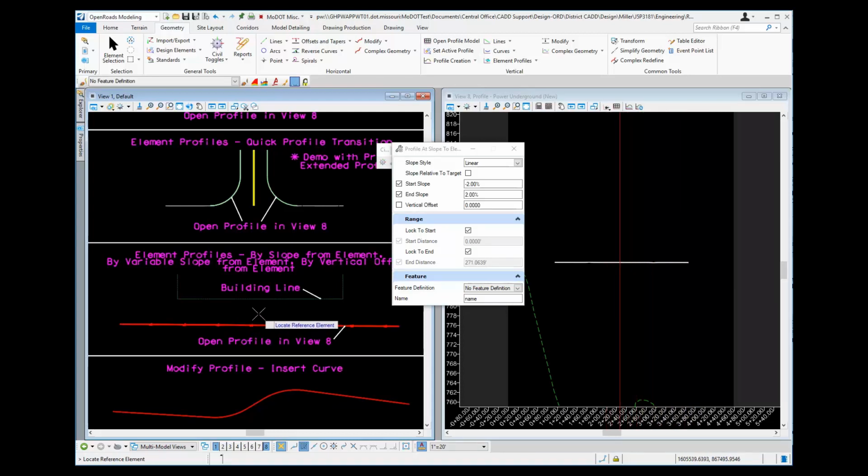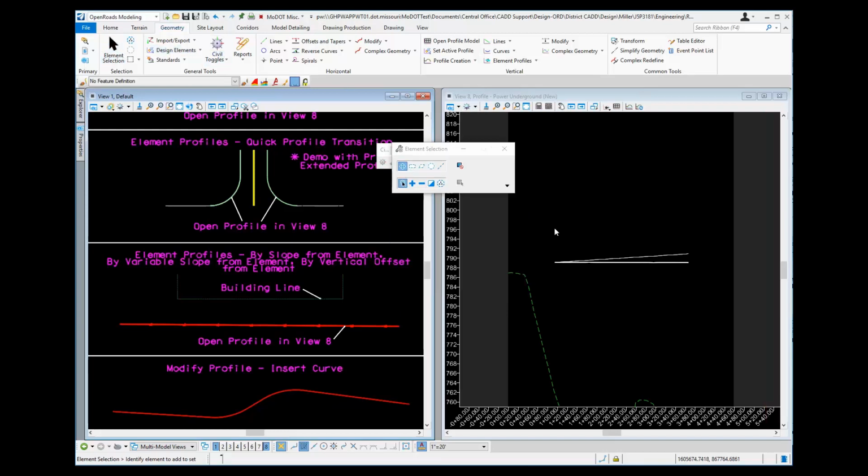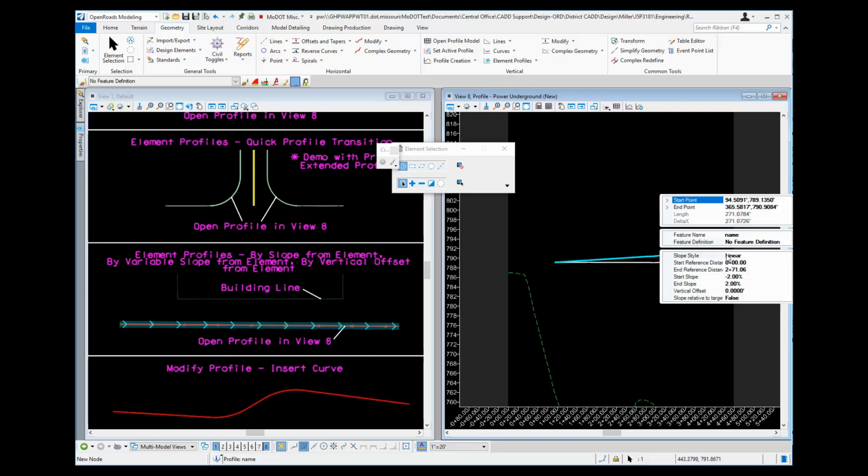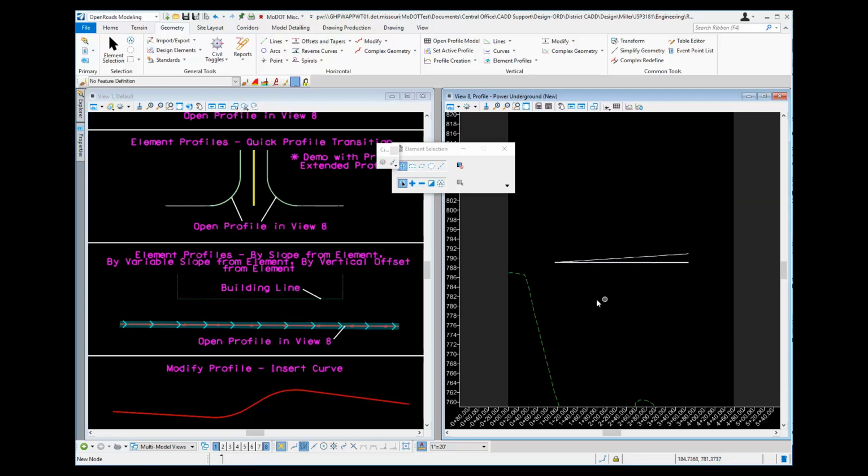It says locate the plan element to profile. We'll pick the red line. Locate the reference. That'll be the building line. And then we've got a start and end slope. You want to left click where you want to start it and left click where you want to end it. And we've already got our slopes plugged in, and it'll go ahead and create that profile for you. If we select that in the window, it is now looking at the properties. You can see that we can adjust those things inside the properties, but selecting the line, you can't do it. Okay, so you'd have to do that in the properties.